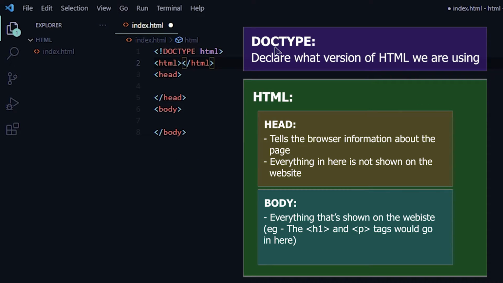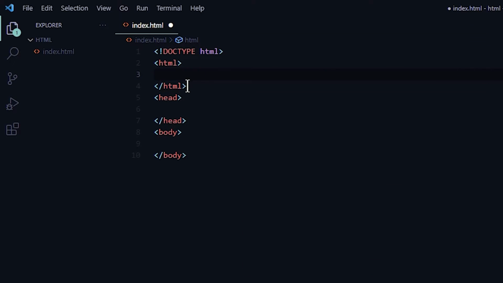Now we have this tag, and remember all the content of the tag goes in between the opening and closing tag. So how do we put what we have so far inside here? Well, let's first hit enter and bring the closing tag onto a new line. As you can see, when we press enter, VS Code brings the closing tag two lines down and indents our cursor. The indentation is important.